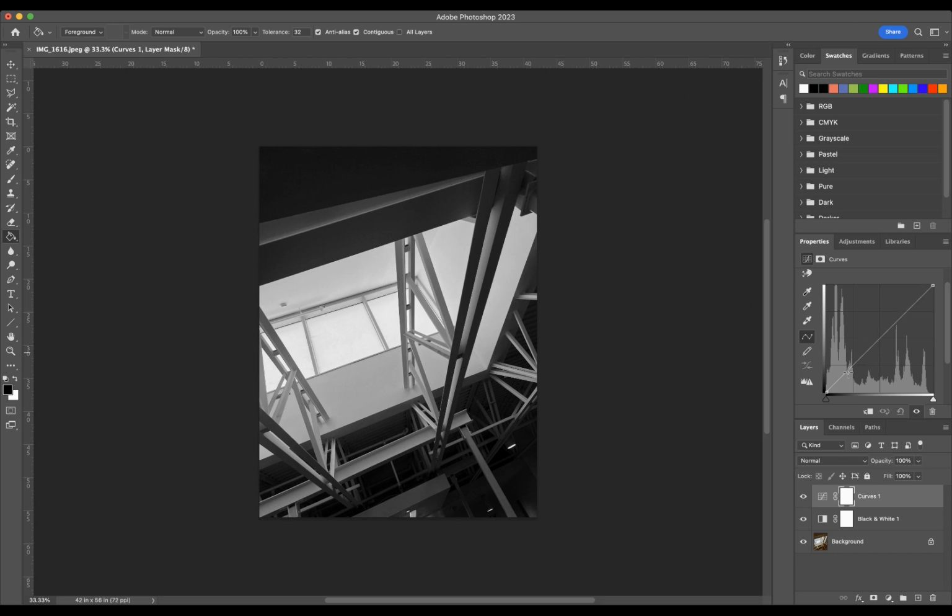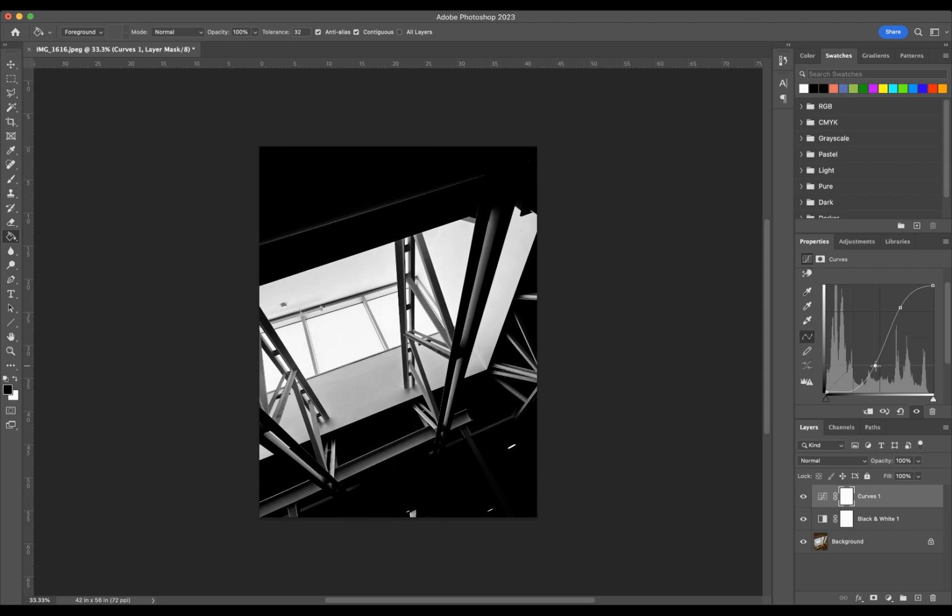So I can take this diagonal line, and I can grab it at various points. I'm going to grab it in the top quadrant here, and pull it up just a little bit, and then go down here to the opposite bottom quadrant and pull it down like that. Okay, so it's a slight S curve, it's called.